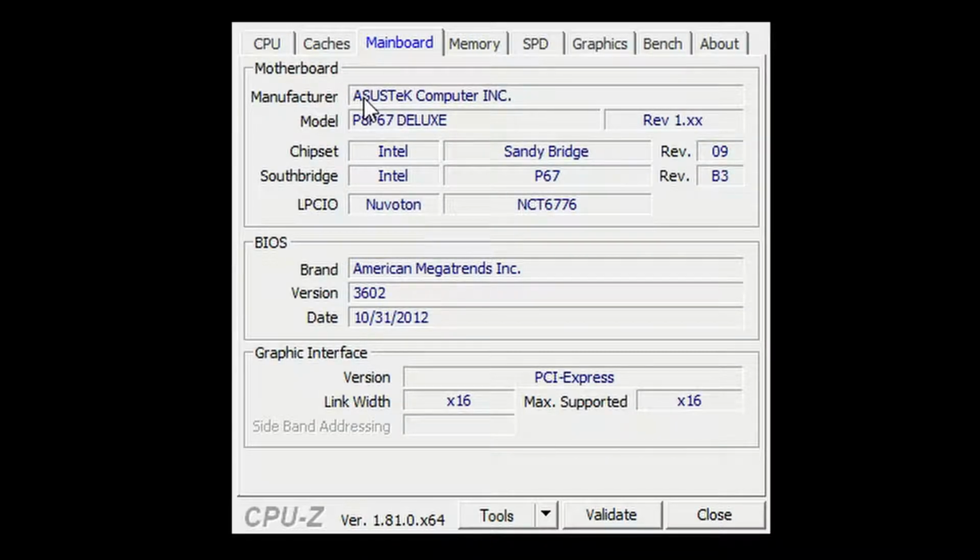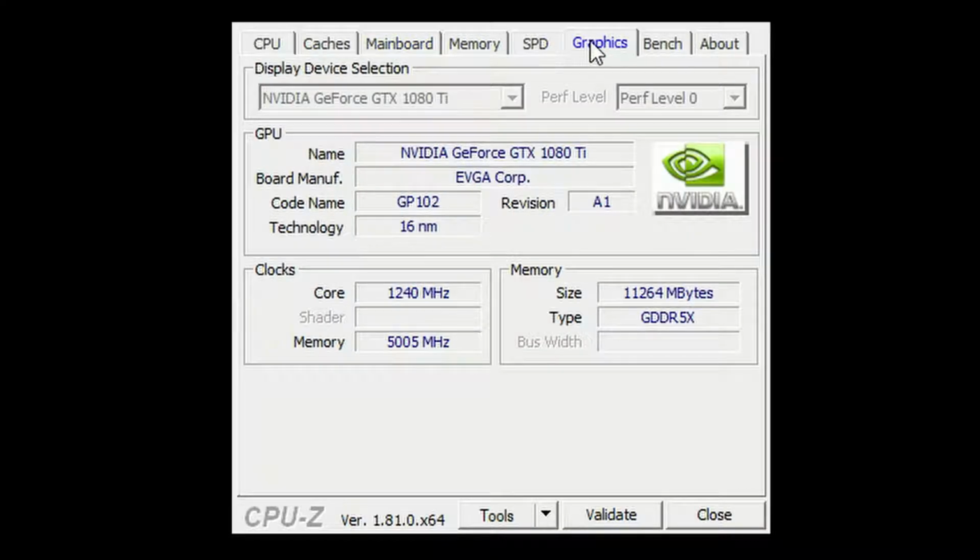My main board is the Asus P8P67 Deluxe, which was a great board. It works fine. I've had it for 6 years now, and it works wonderfully. And my graphics card is an NVIDIA GTX 1080 Ti, gaming black edition or some such thing.